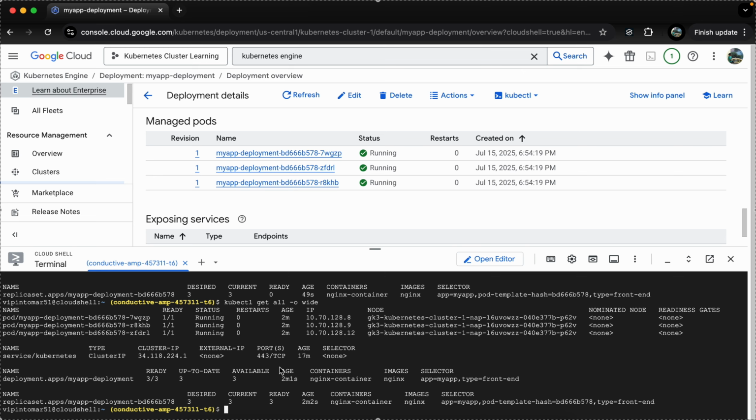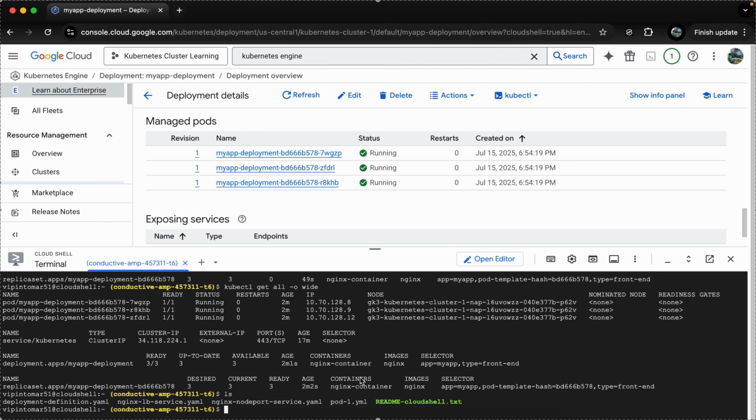To access these pods from outside of the cluster, I can use a service called a NodePort service. Let me check whether I have the file for the NodePort service available.